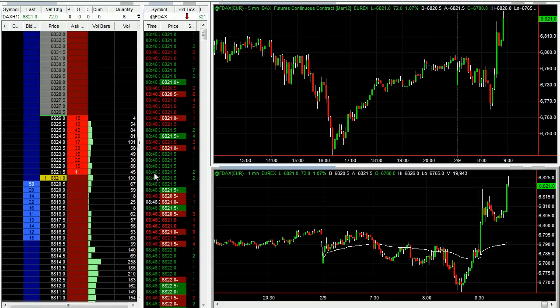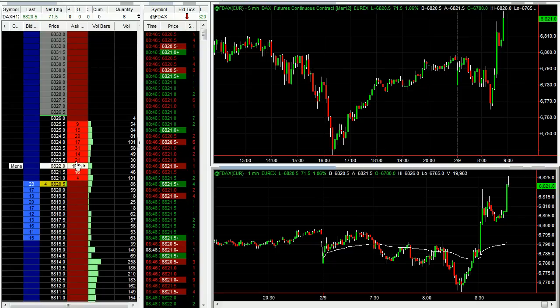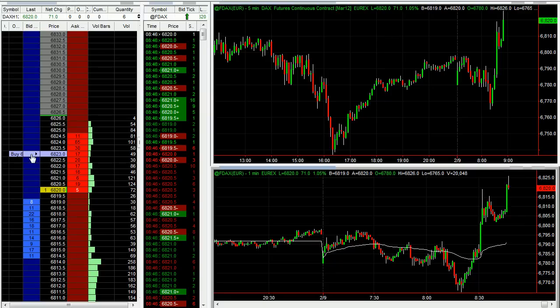So if you thought the momentum was with you, this is great. But notice no one's doing that. Not anyone with any size is doing that. You're seeing little guys come on, but look at this now. You see that's the little turning point that we know, okay, trade's over, done. If we've got any left, we are out of there. And we can see how the seesaw, we talked about seesaw, how supply and demand has shifted there. Okay, we've still got demand coming in, but there's a lot more supply.